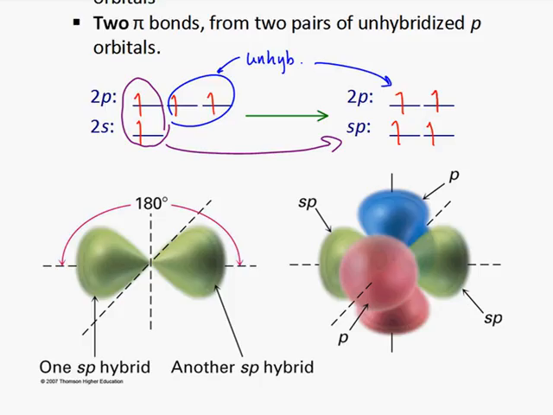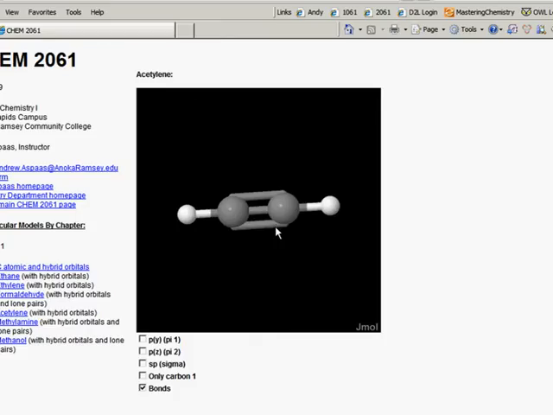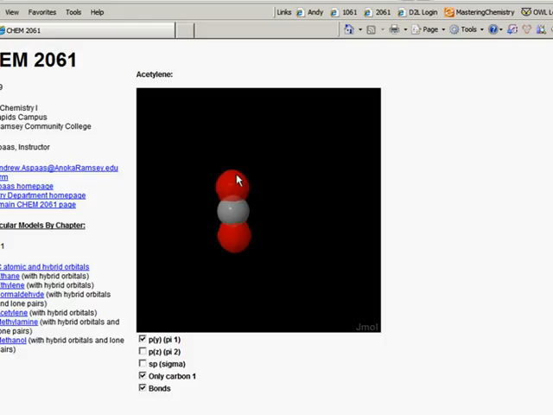So let me actually go to my model here. Here's acetylene. Let me actually just show you the carbon. So there's a p orbital on that carbon, 1 above and 1 below. Here's another p orbital on that carbon. I've got that sort of in front of and behind. And then the sp hybrid orbitals will be going to the left and to the right. See? So now these sp hybrid orbitals will be able to overlap with other atoms to make sigma bonding.